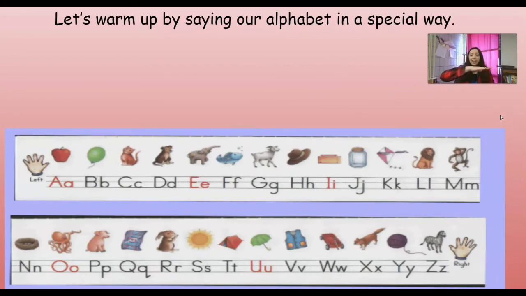And if it's a letter that hits the middle, like A, the middle line, you can see right here, then we're going to kind of karate chop to the side. If it's a letter that reaches all the way up and touches the top, we're going to go up high. And then if it's a letter that goes below the line, our bottom line like G, we're going to give it a kick. Are you ready?